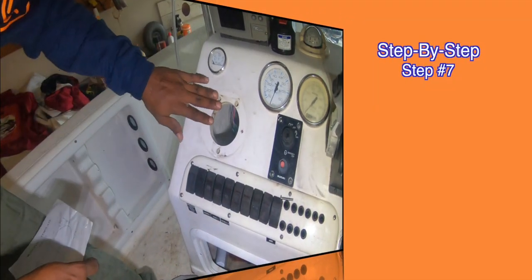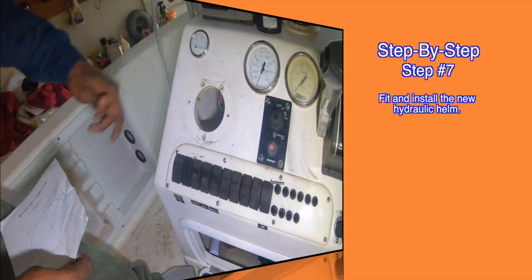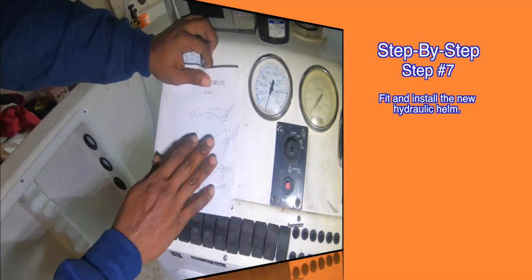Now let's take it back to the center console. Fit and install the hydraulic helm.